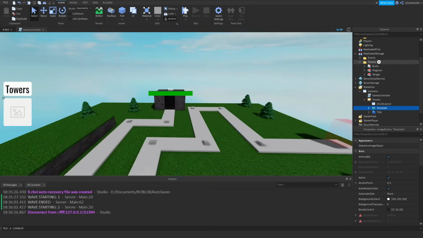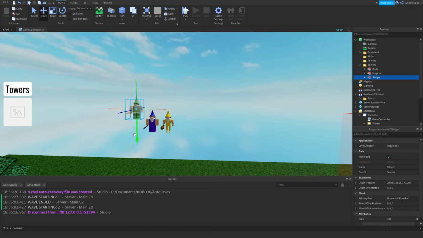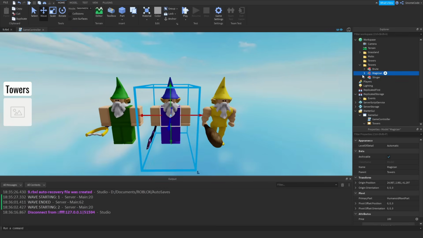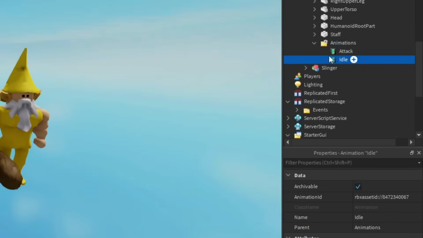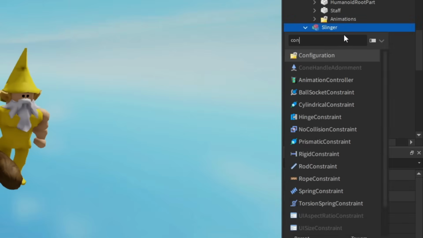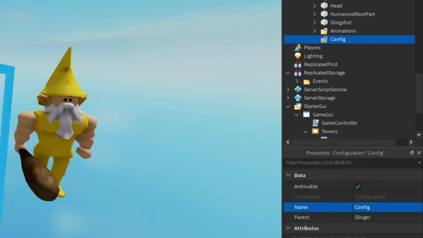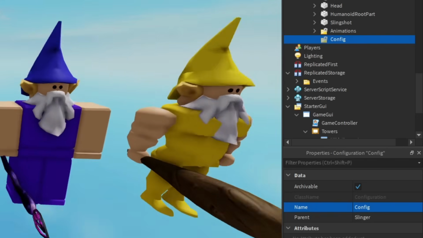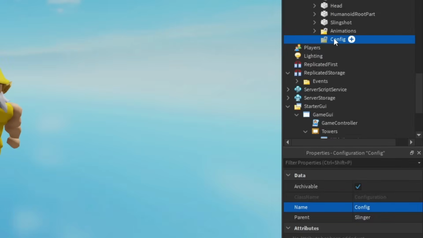Okay, so if we have another look at these towers, I'll just drag them back into the workspace for a second so we can have a look at them. And inside of each of these, I've already gone and got an animations folder, like we created for the slinger with an attack and an idle. But what I want to do now is create a new configuration folder, and we'll just call this config. Inside of this, I'm going to want a few values because I want each different tower to have different animations, but I also want them to behave a little bit differently as well. I don't want them all to just be the same. So it's in this config folder that we're going to set those differences.